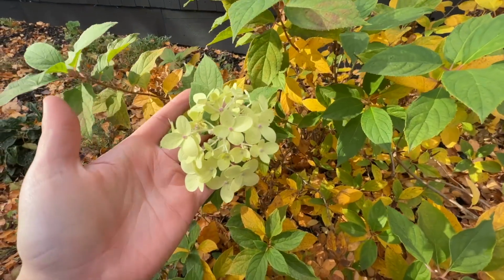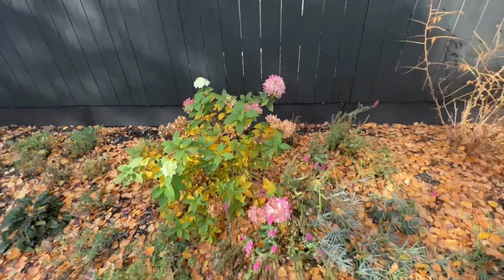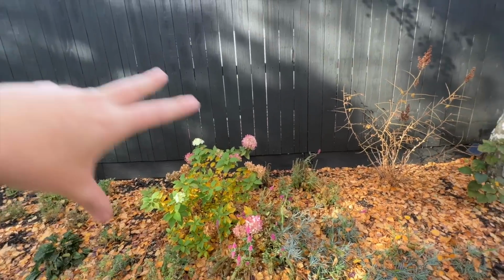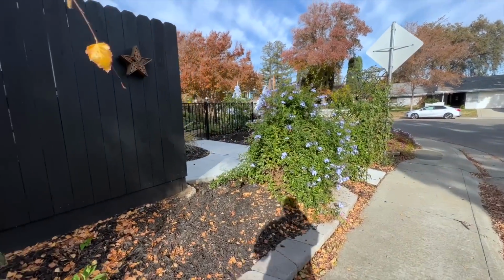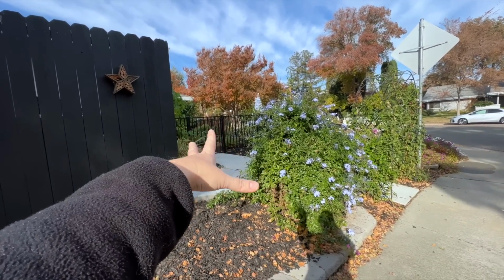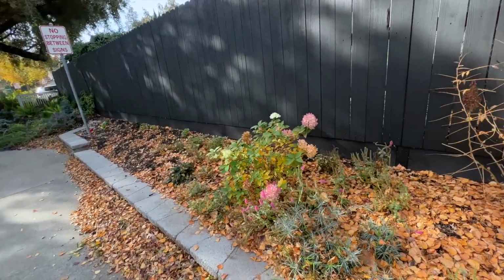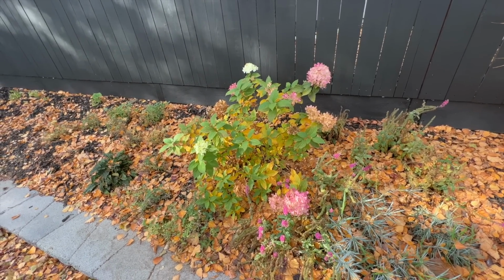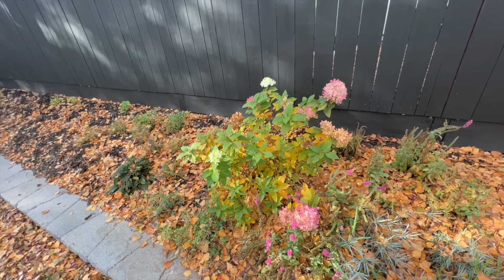Oh my gosh, this is a new bloom. Are you kidding? That is amazing. I'm going to have to plant more limelights over here in this cottage garden bed. So I have limelights in a bunch of different areas in my yard. Some of them, like the ones over here, I know get too much sun because they scorch and they're not totally happy right there, but I'm kind of limping it along because I really want them to go there. Over here, I just kind of threw it in because I had this one, and obviously this is the best place for these Limelight hydrangeas. It's absolutely gorgeous. I have just been enjoying this one so, so much.